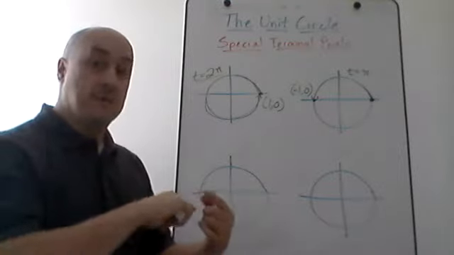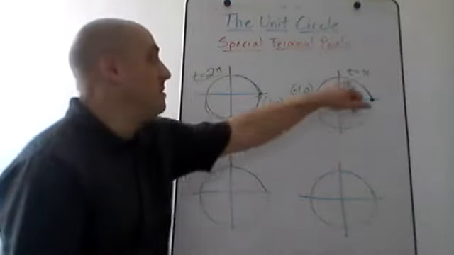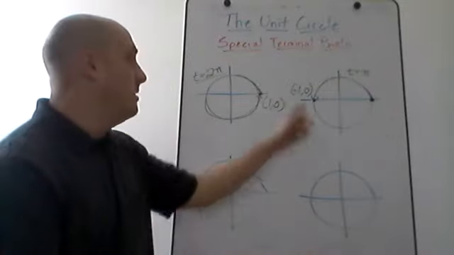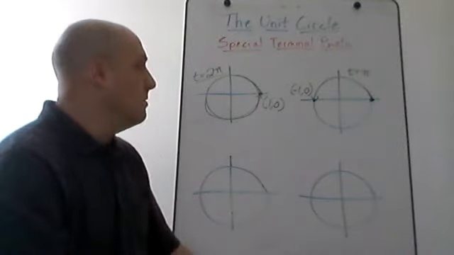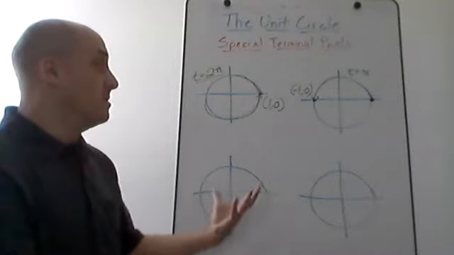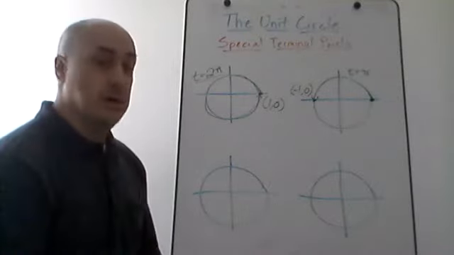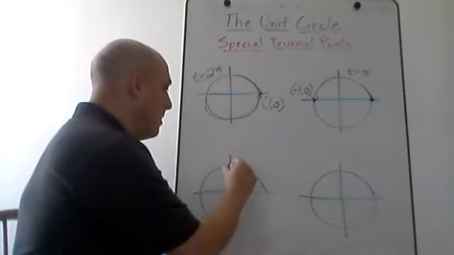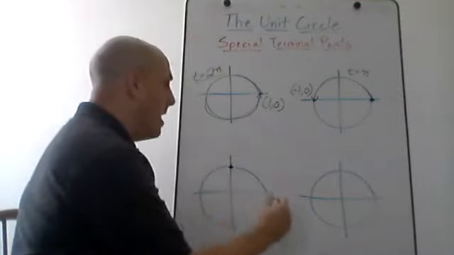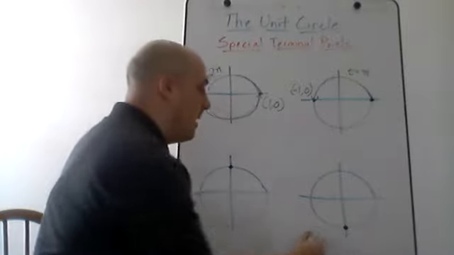You need to know that if you go halfway around this unit circle, you've traveled a distance of pi units, and the terminal point is -1, 0. All right, so those are our first 2 special terminal points. The other 2 terminal points we're going to look at are the ones on the y-axis, the positive y-axis and also the negative y-axis.